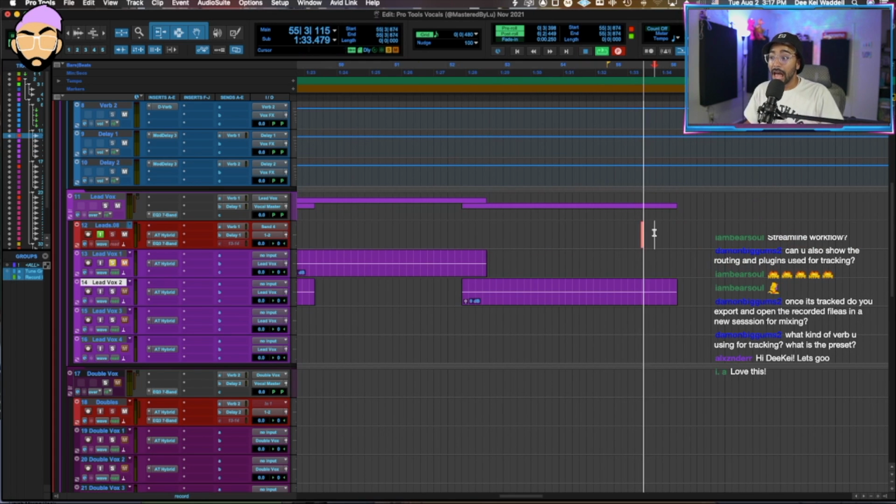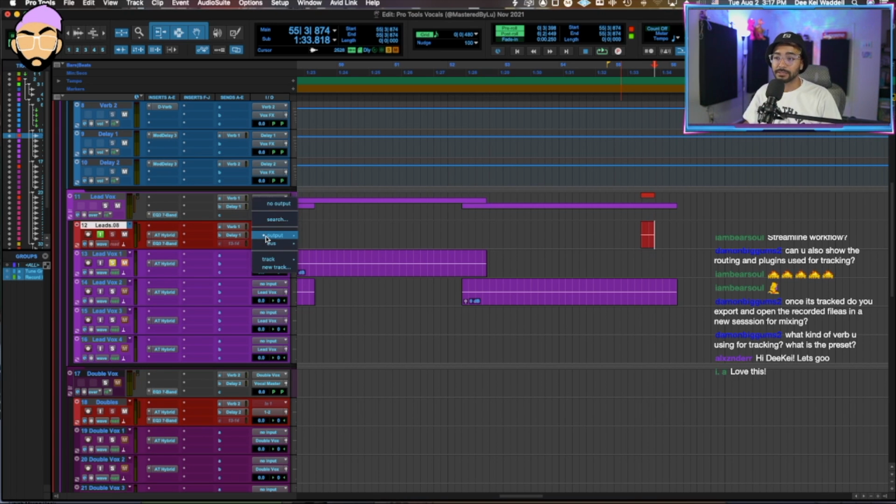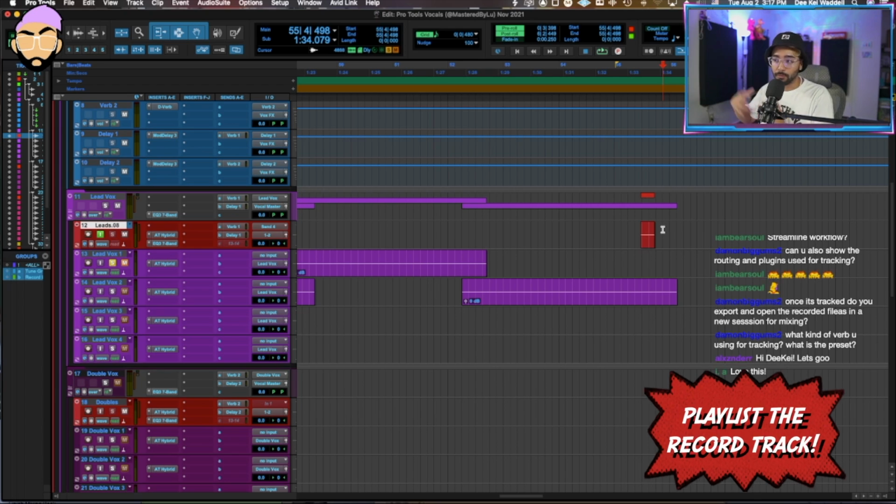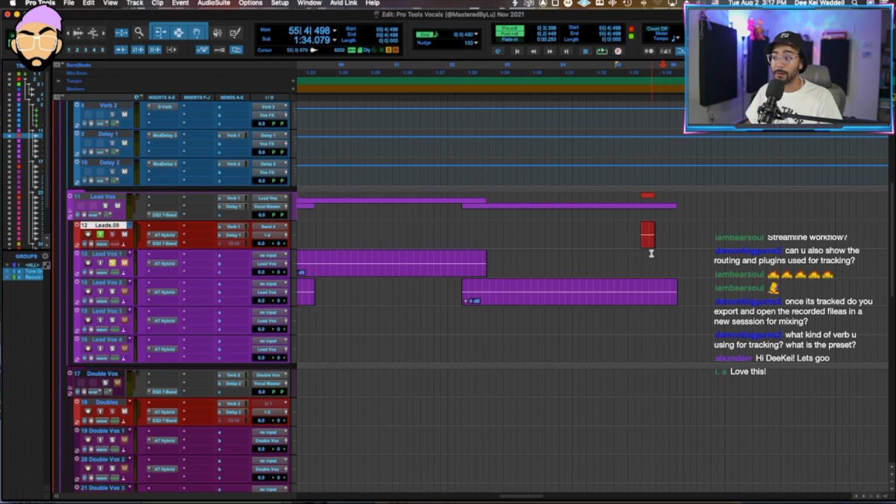Okay, so that way, whenever he's recording, he's not going through that EQ. So it doesn't add latency or anything like that, because my record track is going straight out through 1 and 2. Another thing that's important as well is every single time I playlist, I am playlisting on the record track. Now, that may seem different, especially for people that record multiple tracks at the same time, not coming from a fast vocal recording style.